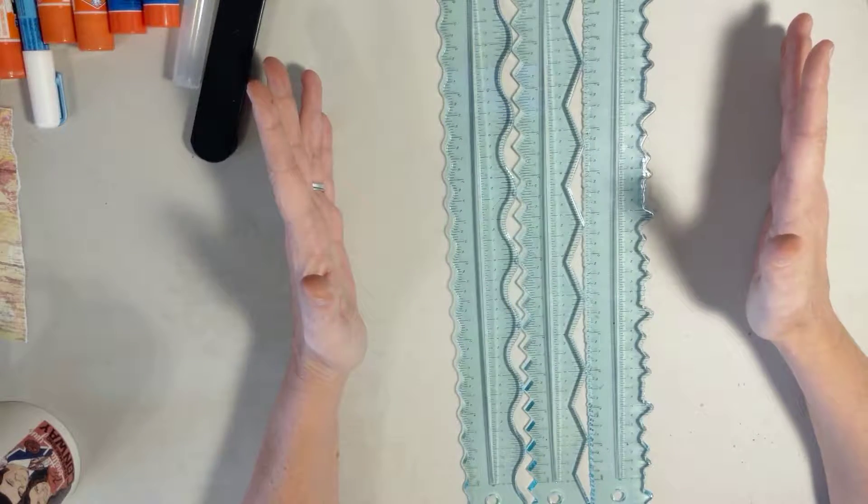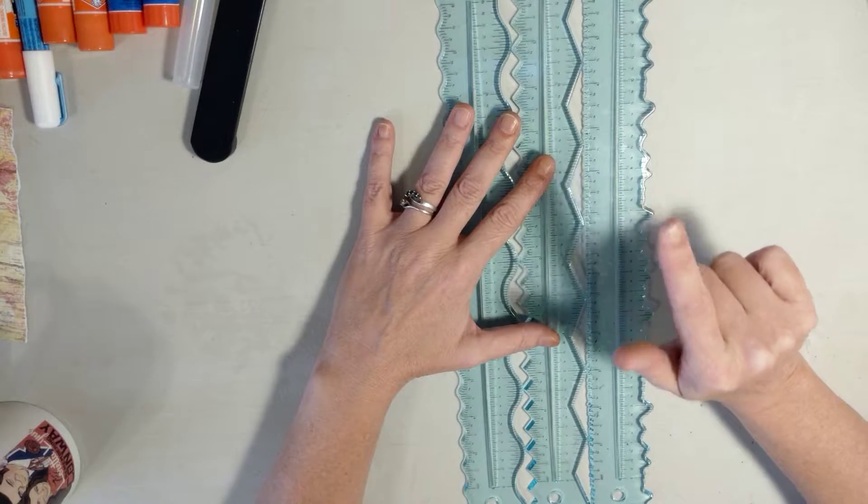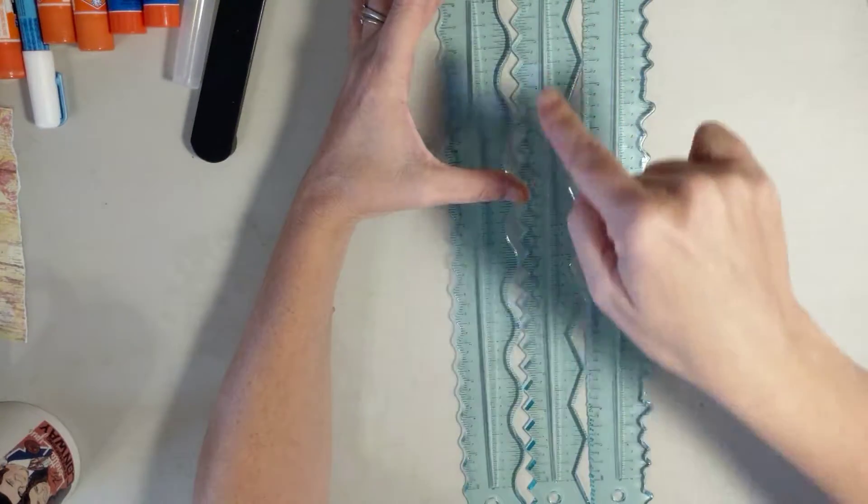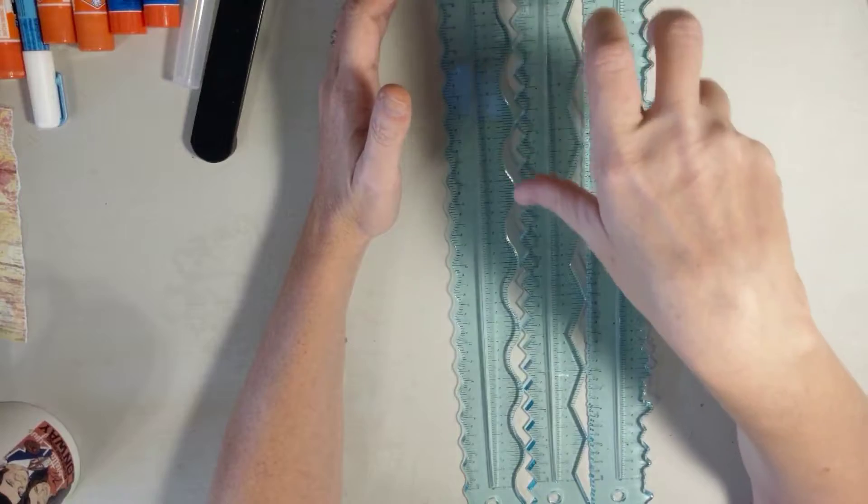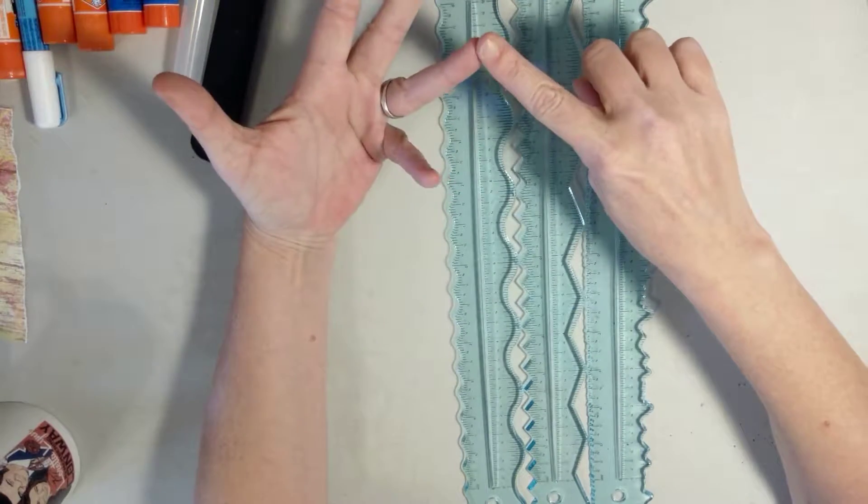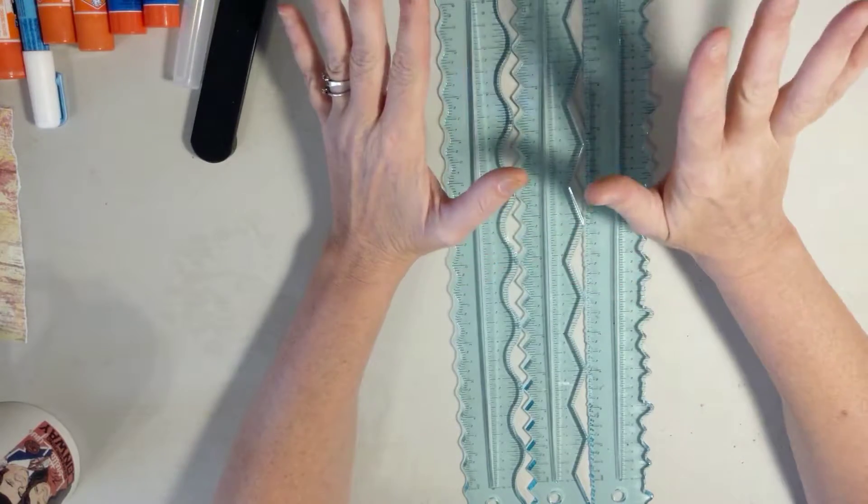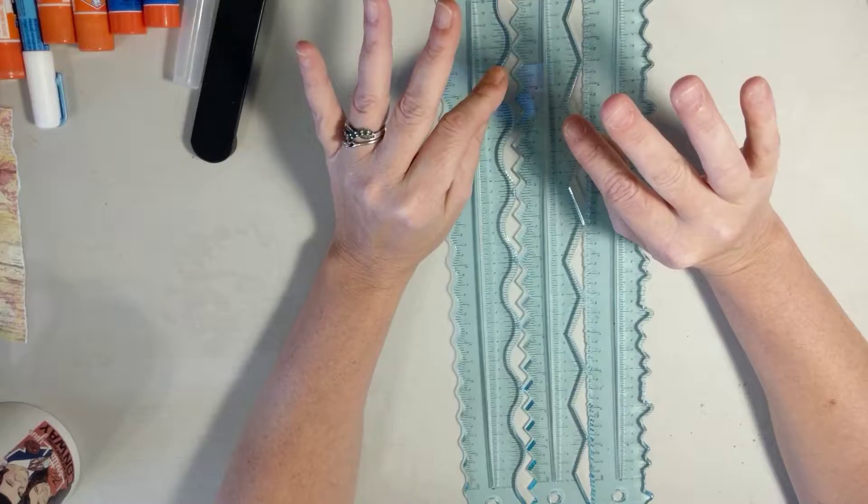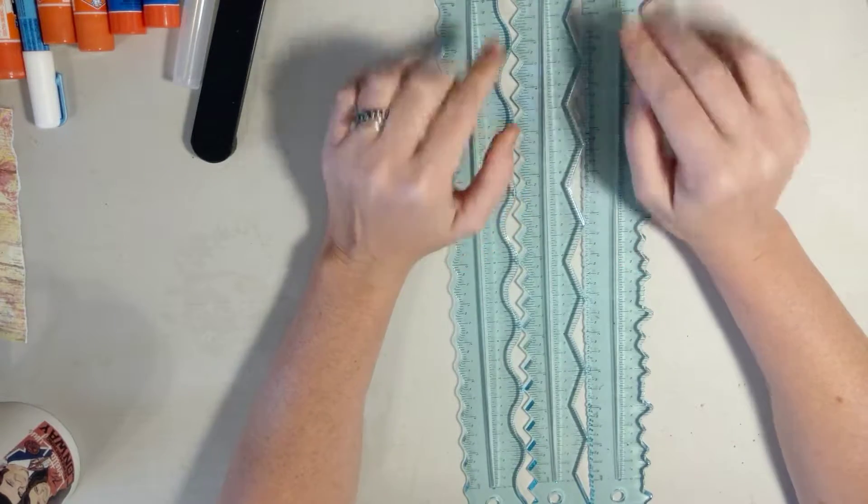I think there's maybe only two products that they have that I don't really care for. One was the, I do know that they came out with the new and improved one, but the older version which had the circle at the top, and then it had the different blades, and then it had the board where you run the blade up and down. So it was like a circle and then a cutting board, and then you could dial, turn the dial, pick whichever one you wanted. You could score, perforate, cut, and then do wavy or something like that. But it never cut straight for me. I don't know if it was just the one or, I actually ended up taking one back, getting a different one, and that one didn't cut straight either. But they do have a new and improved one which I am definitely going to check out when I'm able to.